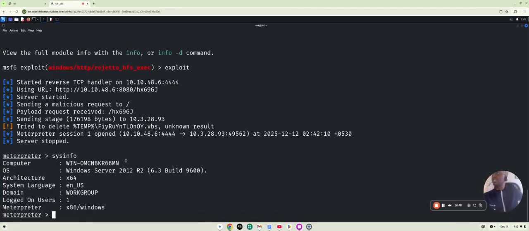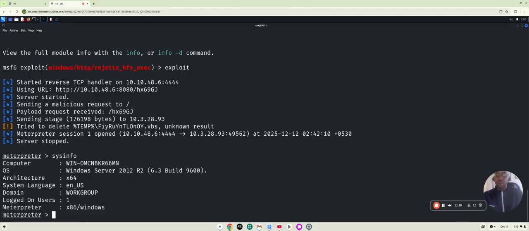All right, so it looks like it's running a 64-bit version of Windows Server 2012 R2, but I'm running a 32-bit version of Meterpreter. So if I wanted to migrate my session to a 64-bit version of my Meterpreter to be in lock step with the version of the operating system that's running here, I can migrate to a 64-bit process.